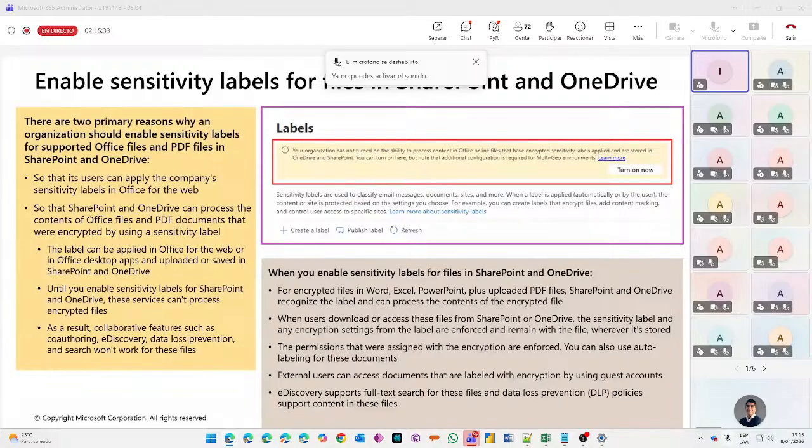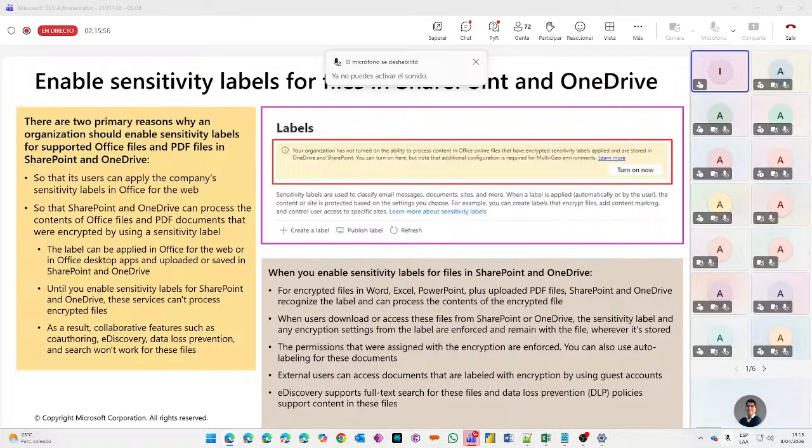Use Office for the web to open and edit Office files that have sensitivity labels that apply encryption. The permissions that were assigned with the encryption are going to be enforced, and you can also use auto labeling for those documents. Any external users can access documents that are labeled with encryption by using guest accounts.